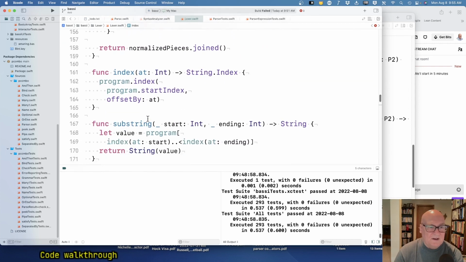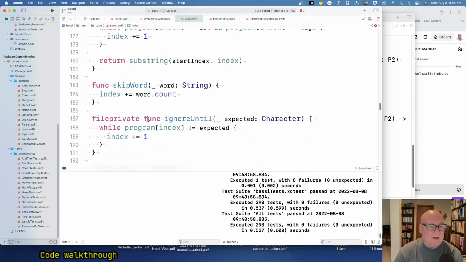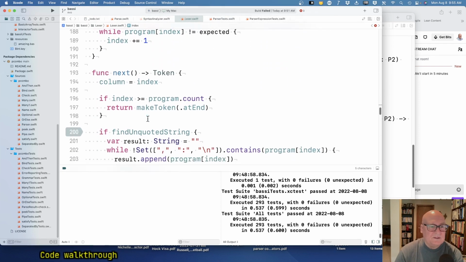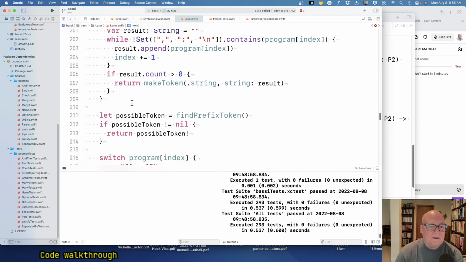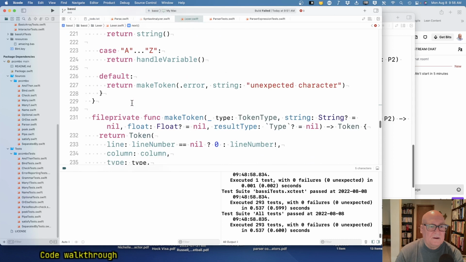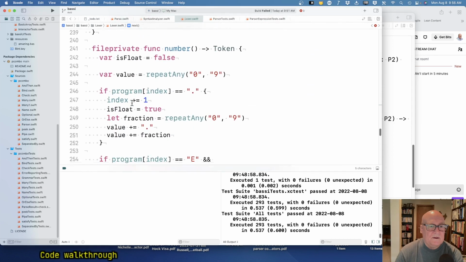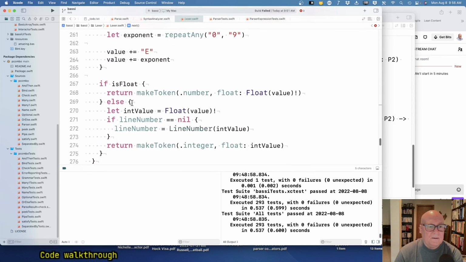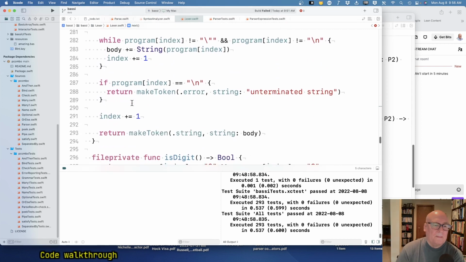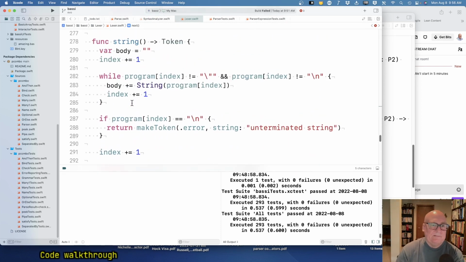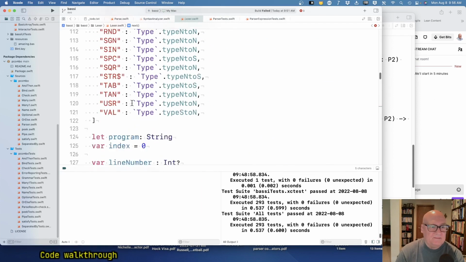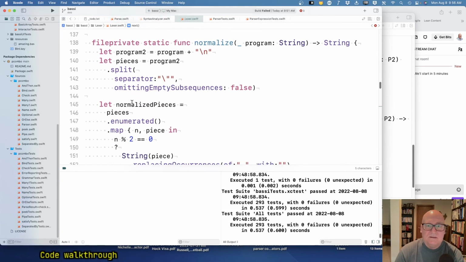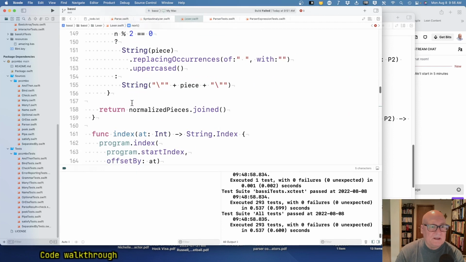I could have sworn, I thought we produced an array of tokens, but that's not what I'm seeing here. Okay, they're less compatible than I thought. I could have sworn we did that.